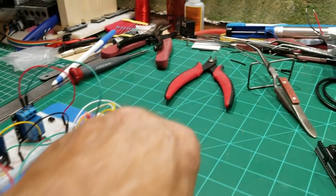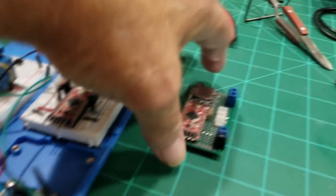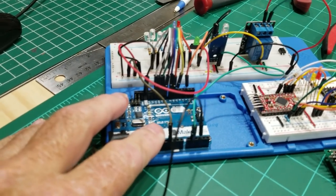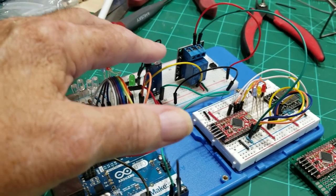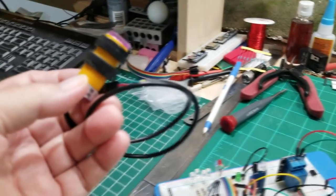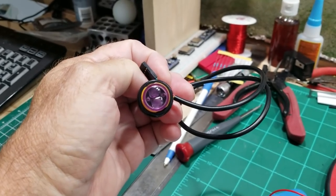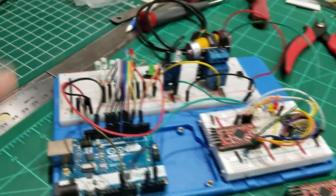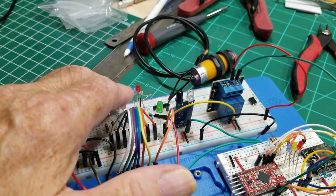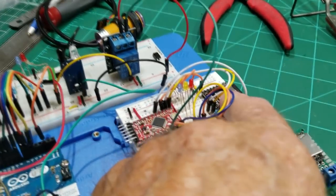Now I have it set up. I got a Pro Mini with the DF player on it — this is going to be added to the display. Here is what is up there now: I have that on the UNO and we're triggering it with this new sensor I found, which has a longer range. It has the emitter and the receiver but it's amplified a little bit. I'm starting the sequence with the building lights coming on, then the flame in the barrel, and then transferring it over to the other microcontroller which has the DF player.